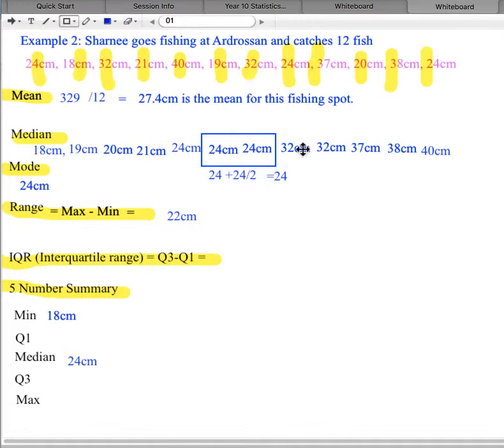So what we need to do, guys, is I'm going to get a really bright color like pink, and I'm going to draw a box for the upper, and you're going to then tell me what. So within this pink box, what is the Q3 going to be equal to?